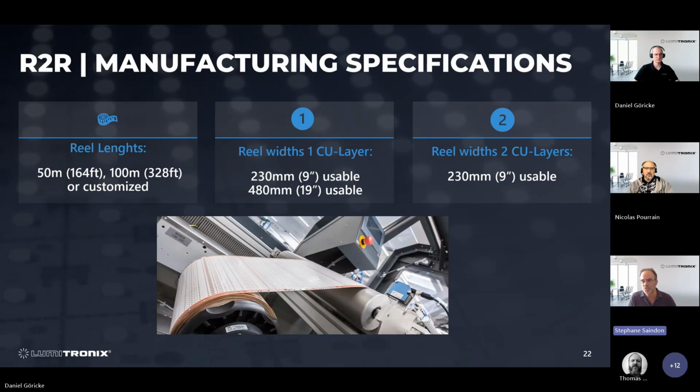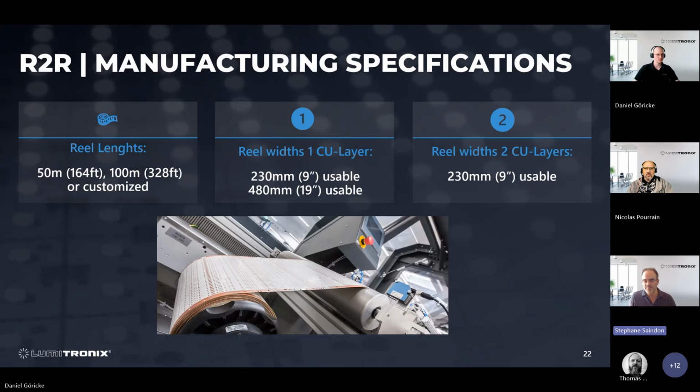It also dictates to a certain extent the quantity we can do per production batch, and we'll get back to that later. Quick note that we need some space on each side of that flexible PC. So we need about 10 millimeters on each side. So when we're talking 250 millimeter wide flexible PC, there's 230 that remains that we can use. And same thing for 500, there's 480 millimeters that remain.